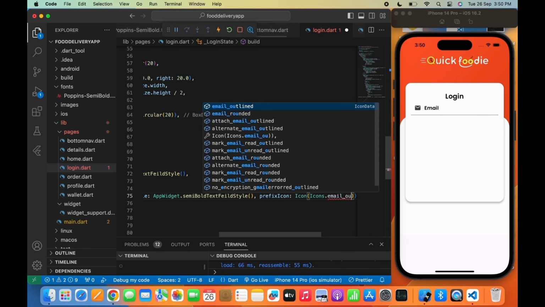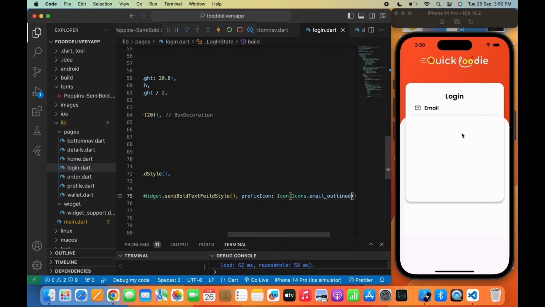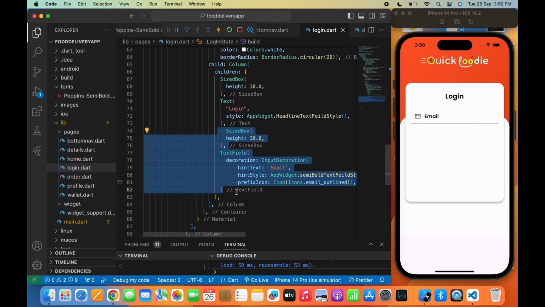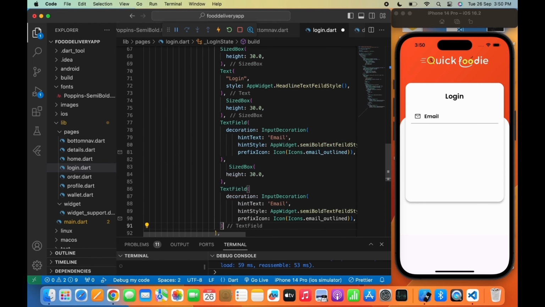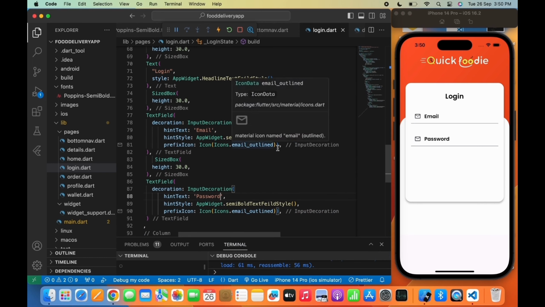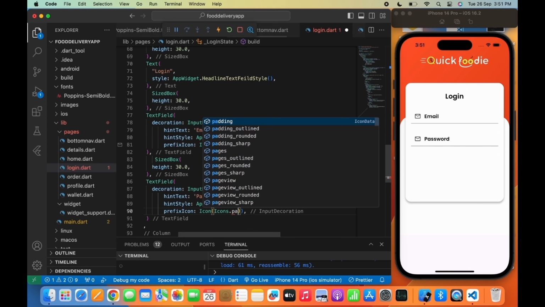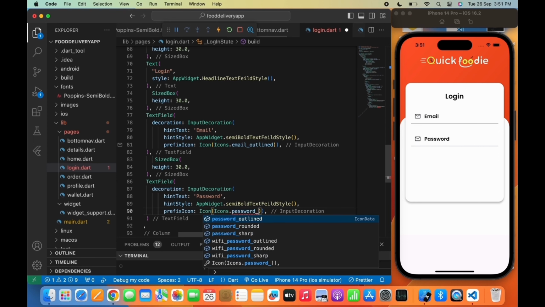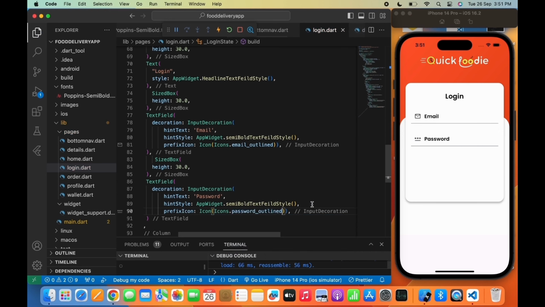We'll do the same for the password, and we'll rename the hint text with password here, and we'll change the icon too. So it is done.